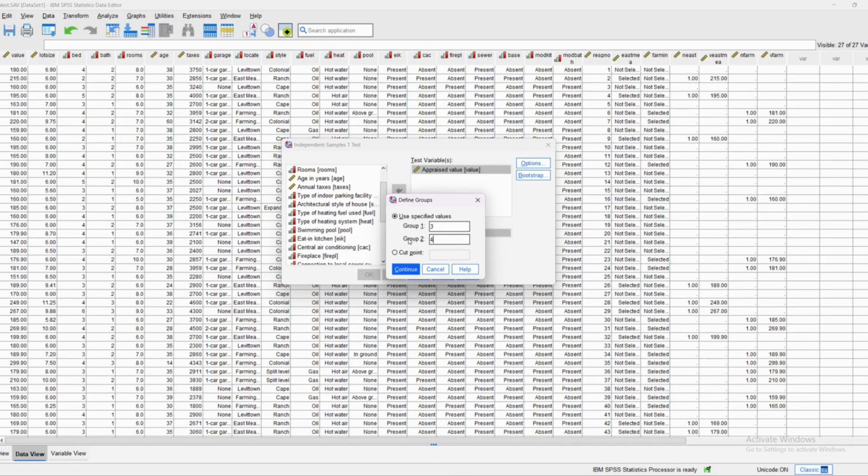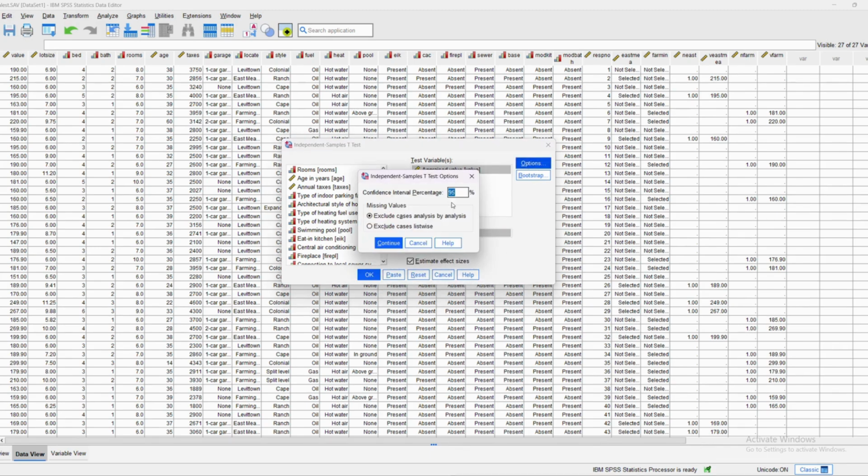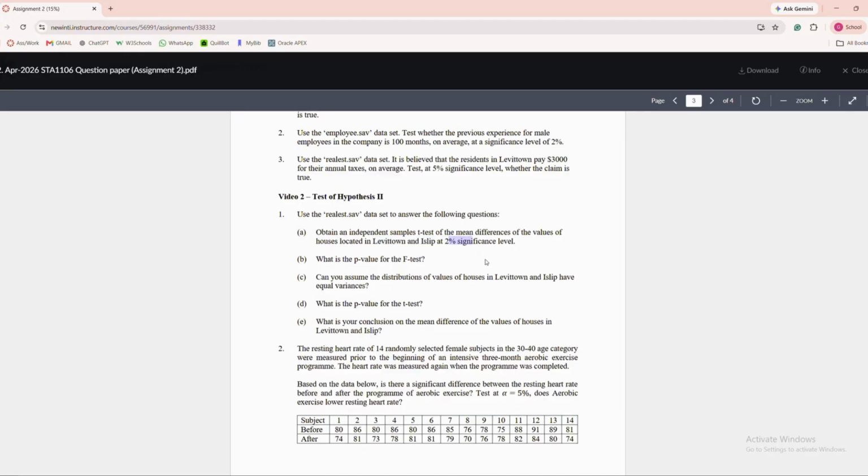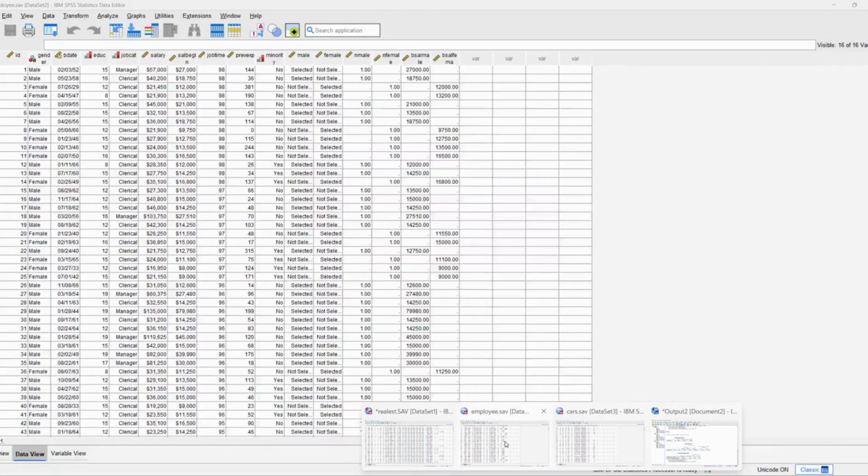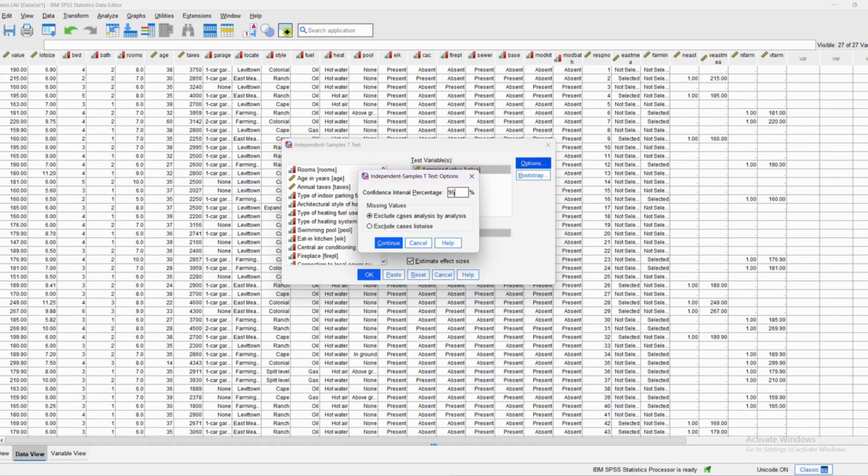Here for the options, put the confidence interval to 98, so it becomes a 2% significant level. Once everything is set, click OK.